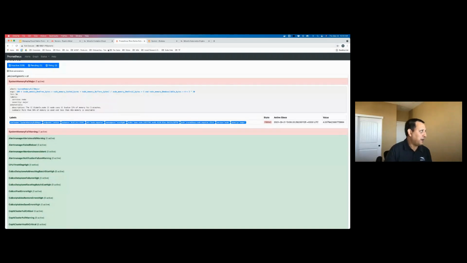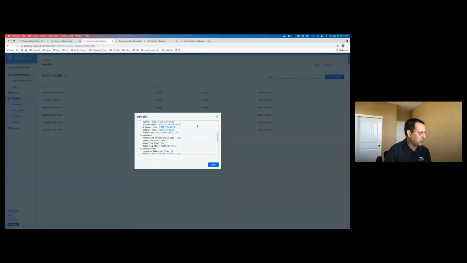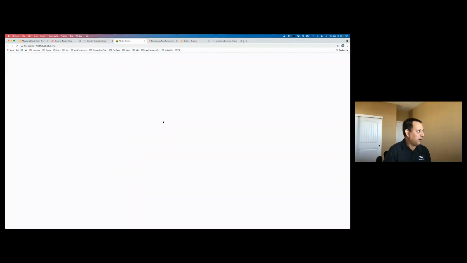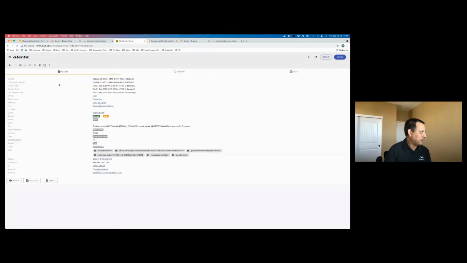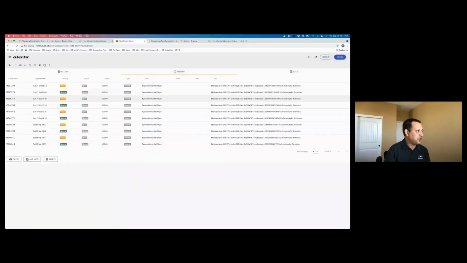So to provide more granular details, what you can do is fire up Alerta. Through Alerta, you'll be able to look at the same alert details, but at a more detailed level. You'll also get more history about the alert, how often it's been happening, when it hasn't been happening. And all of this information will also get fired into your Slack channel.